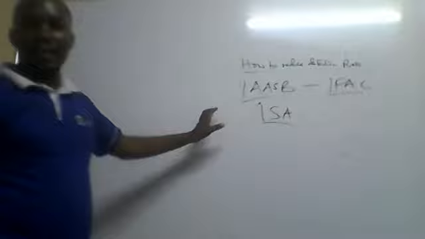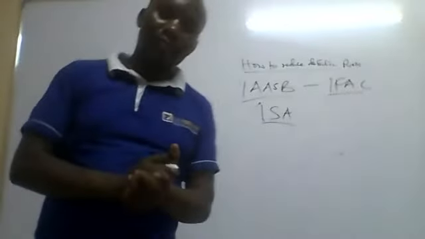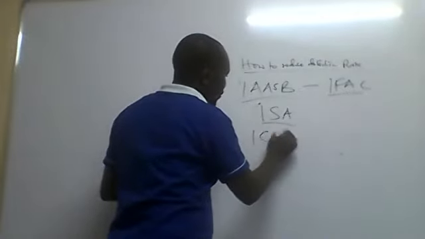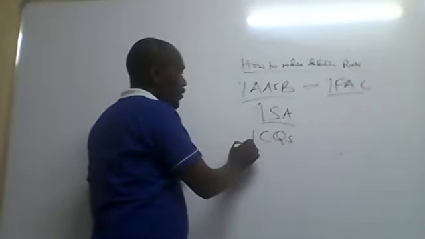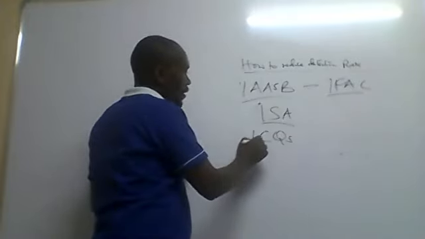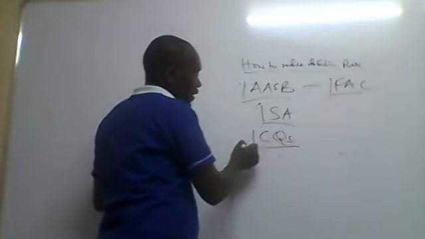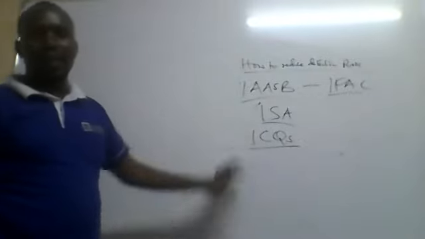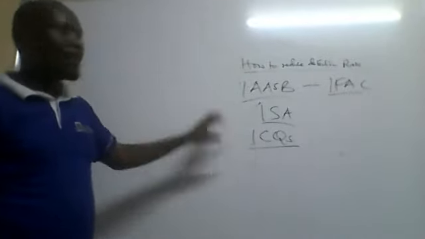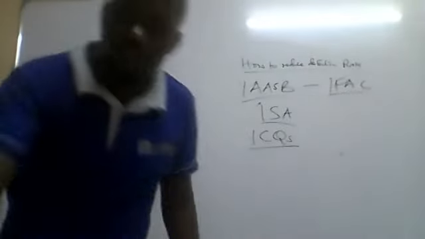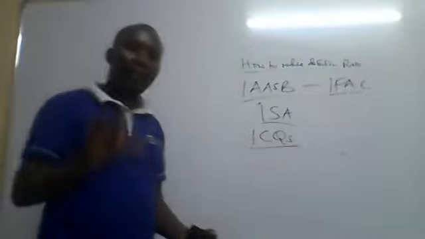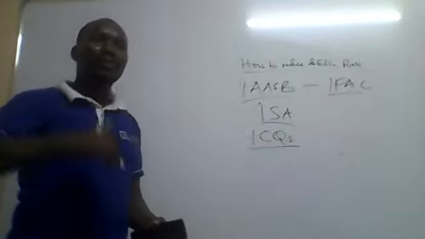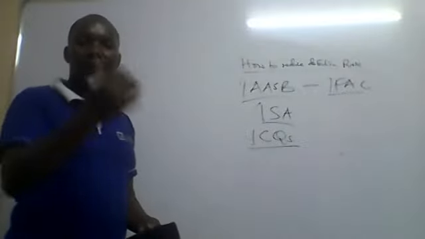But they are saying that the quality of audit is very important. So they come up with another control, the International Quality Control Standards, that help us ensure that we have quality controls. So in the exam, they can ask you at the firm level what are some of the quality control procedures that should be put in place so that the quality of the report you are giving is of high standard.